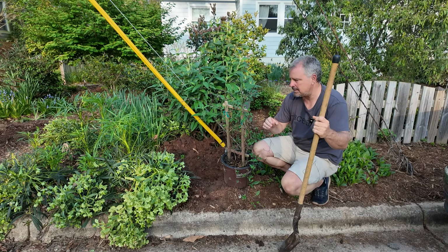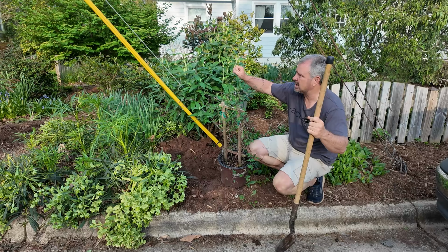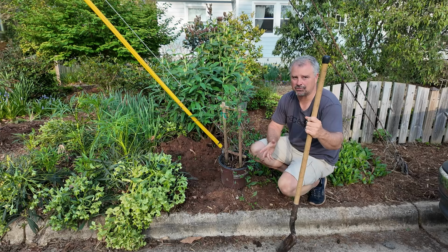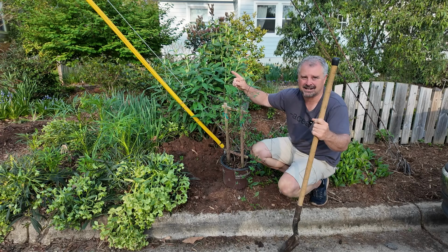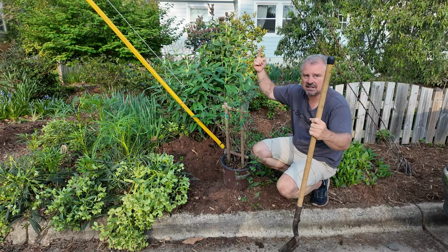It's in the type 3 group, so these benefit from being cut extremely hard in the late winter, down to a foot tall even. We're actually going to allow it to grow up this guide wire that's out at the road. We've been putting some other annual vines on it the last couple of years, but the fact that this one gets cut down to the ground makes it a good candidate for this. I don't want to let it grow up into the power lines up here. So every winter we'll be able to cut this thing down to the ground, re-get control of it, and then allow it to come right back up. So again, excited about this one.